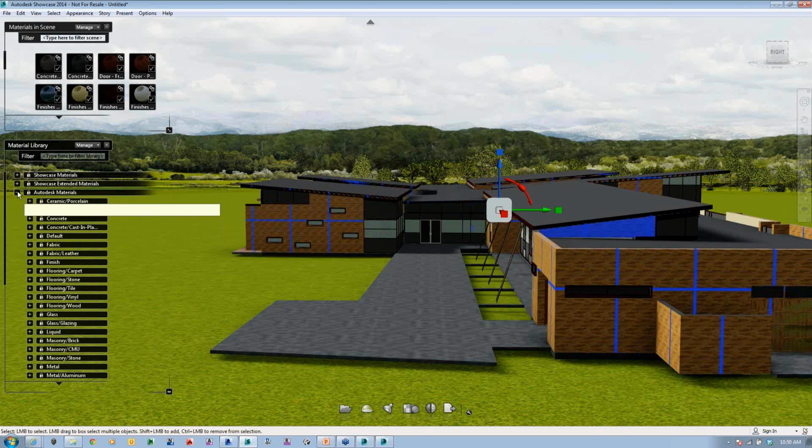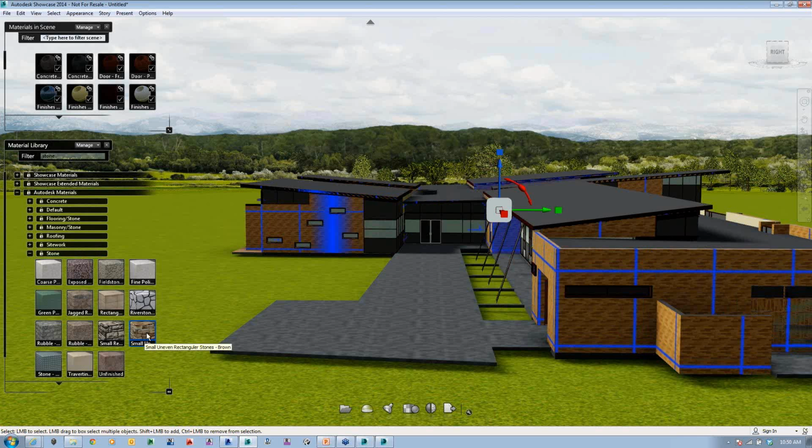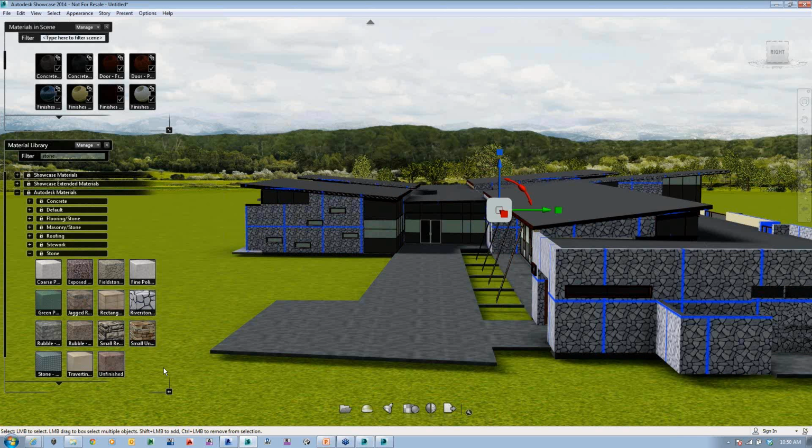So I can come down here and I've got my different types of materials. There are Autodesk materials, and I've got the Showcase materials inside, and maybe I'll type stone. Hit enter. There we go, some stonework in here. Now I can say I want to use this particular stone instead, and you can see in a matter of seconds it just changed that over. If I want to pick this river rock and switch that over, I've got that almost instantaneous. It's about the count of three on my machine.